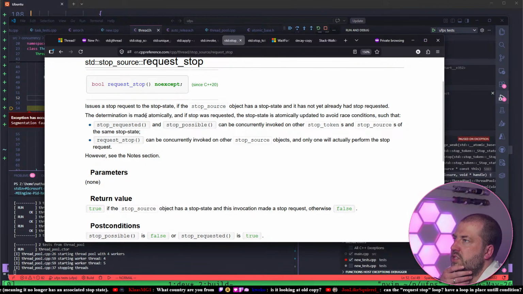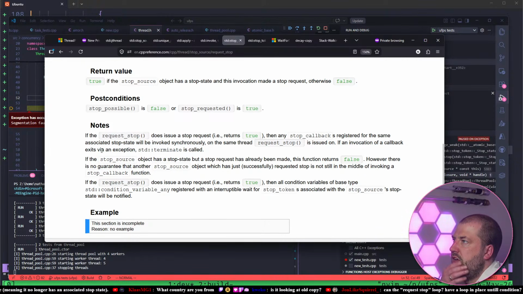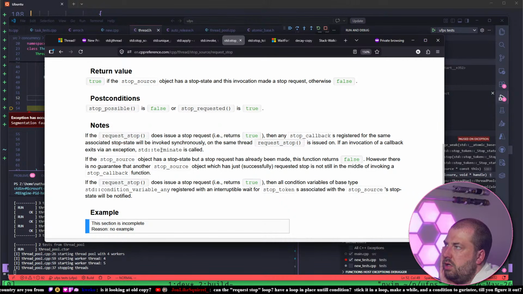The determination is made automatically, and if stop was requested, the stop state is automatically updated to avoid race conditions, such that stop requested and stop possible can be concurrently invoked on the stop tokens. If the request stop does issue a stop request, then any stop callbacks registered will be invoked asynchronously.